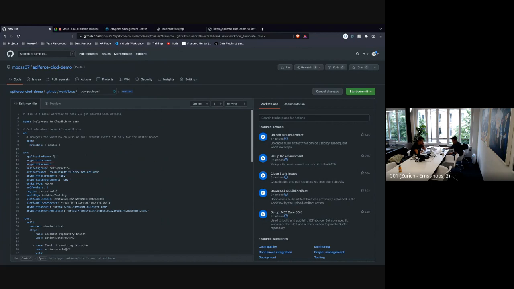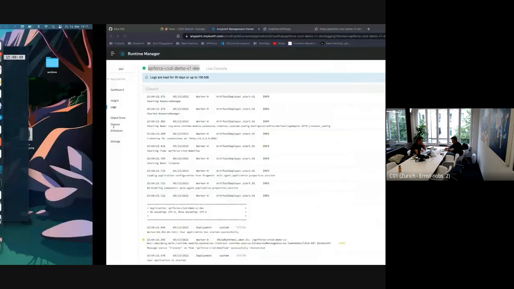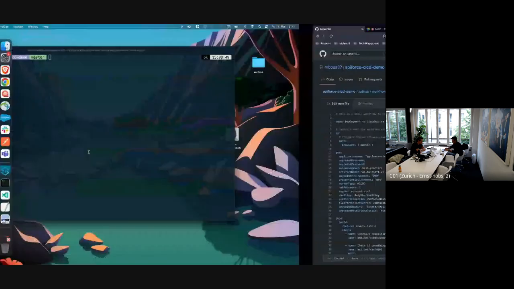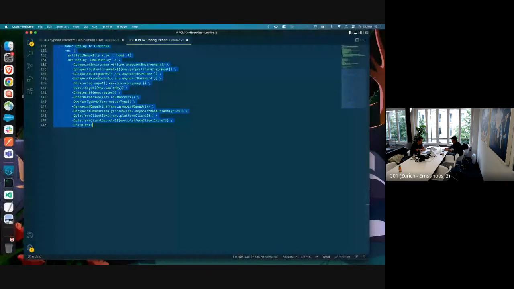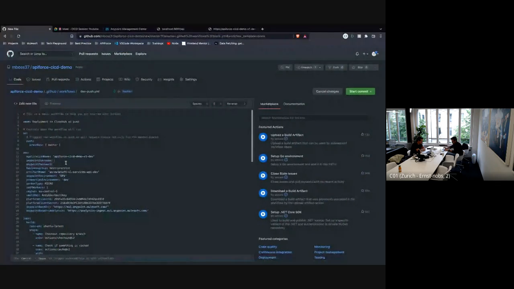Okay, so for the application name, we can keep it simple. I can use the application name which we already used when deploying to Cloudhub. Then my username, which I have in my snippet file, is API Force.